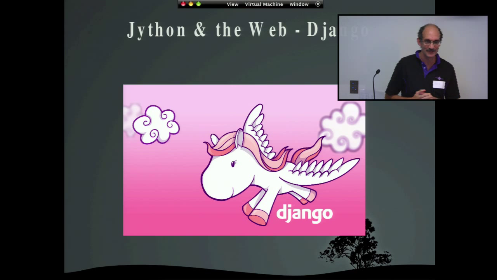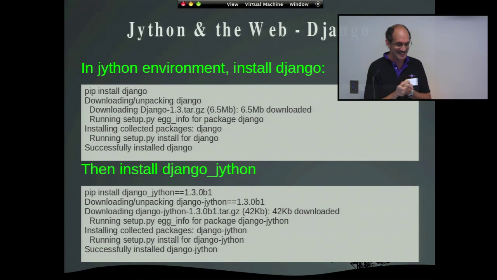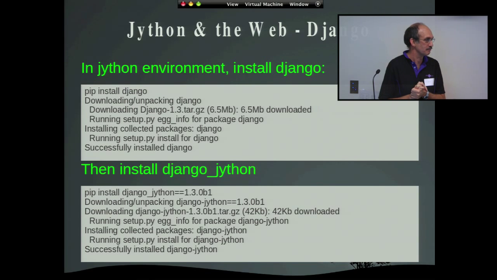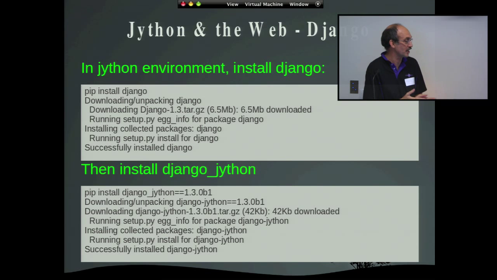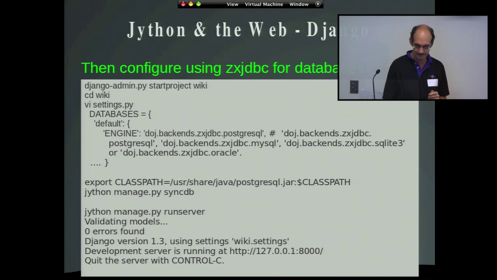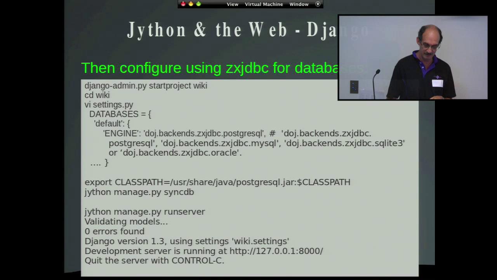So since we support WSGI, we can support web frameworks. I did a lightning talk about this, so this is a much shorter version. It's as simple as you install Django under Jython. Okay, it will install. It won't run because it doesn't know how to access a database. So there's this really cool little package you can download called django-jython, which basically adds support for zxJDBC. All we have to do is go into our settings file, and where you define the engine, you put in zxJDBC, and then it's using the JDBC driver to talk to the database. Then we can save the settings file, run the Django development server under Jython, and it works.